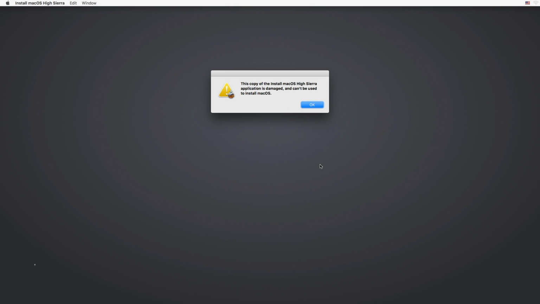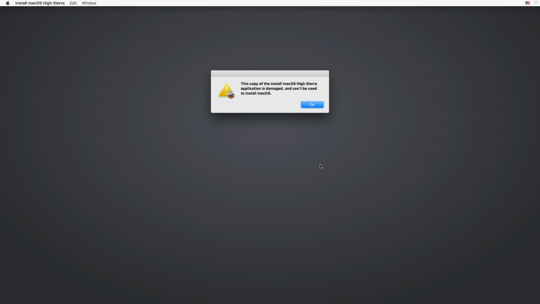And now, let's begin. Generally, the issue occurs if the installers aren't downloaded from a trusted source like the App Store, or the installer media isn't prepared well. Other than these, one reason this error can crop up when installing any version of macOS, the most likely cause of this issue is that the certificate used by the installer has expired. A certificate is a digital document that certifies a software developer's or distributor's identity and legitimacy. They are used by Apple to confirm that the macOS installers you download are valid and safe.